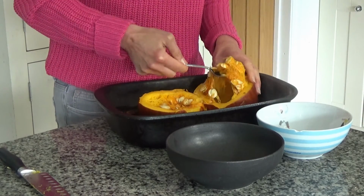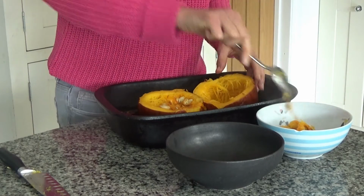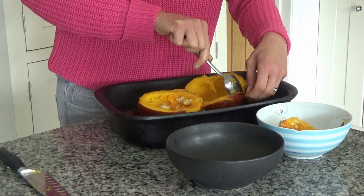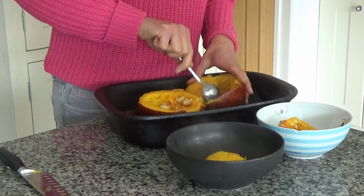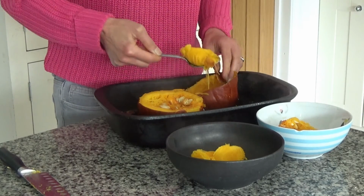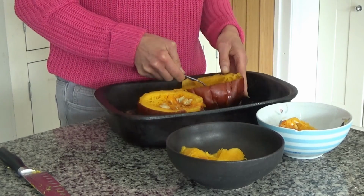I'm just going to put these into the bowl like so. And then once I've taken out all of the seeds, I'm just going to remove the flesh from around the side, and I'm going to put the flesh into another bowl, and that is what I'm going to use for my soup. I think I'm probably going to use all of this pumpkin as well because it wasn't very big.